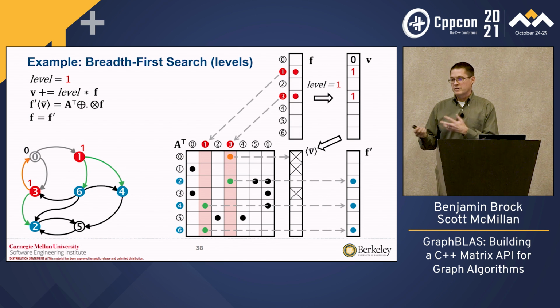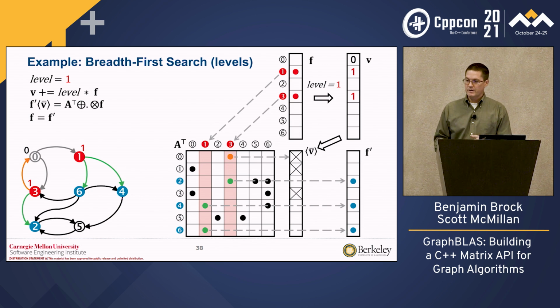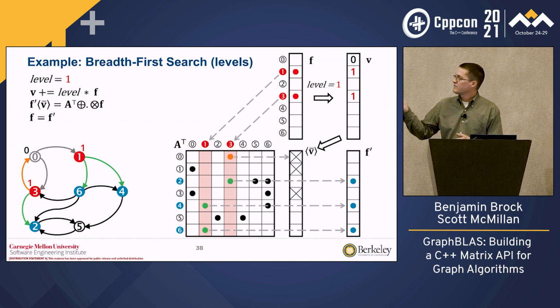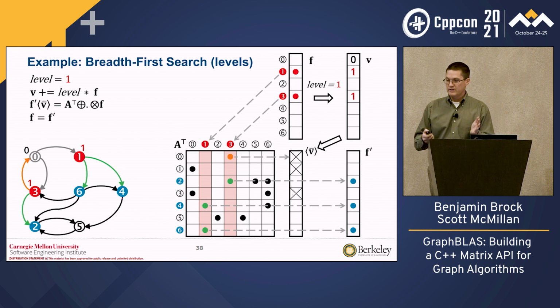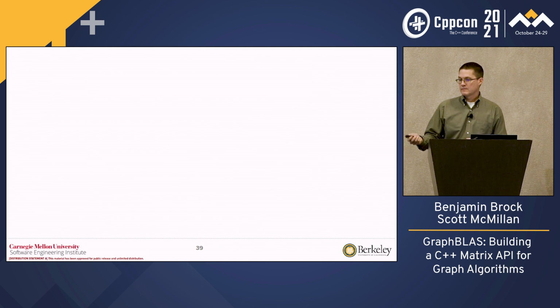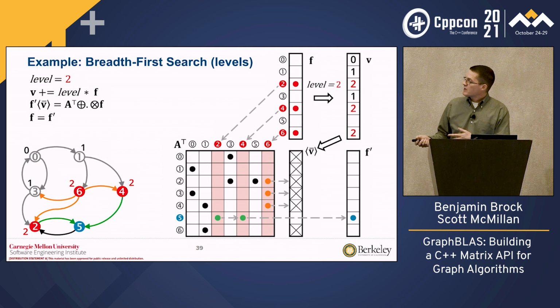The second iteration goes basically the same way. I'm showing all the steps here. The nodes set in the frontier are multiplied by the new level, 1, and accumulated in the visited. The visited becomes the new mask. Matrix vector multiplication happens, and it finds 4 edges that it can traverse. One of them's trying to go back to 0. It gets masked out. The other 3 make it to the new frontier. That's level 1. Level 2 is pretty much the same thing.